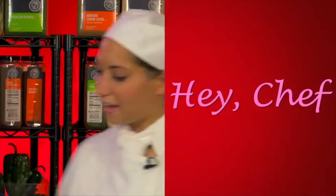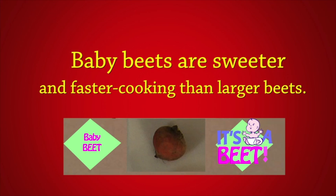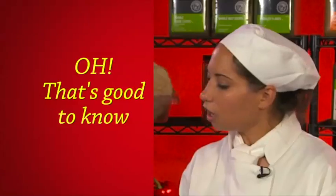Hey chef. You know why we might use a baby beet in a raw application? Would the flavor be different? It's a little bit sweeter. They're going to be delicate in nature. The texture is a little bit less woody, whereas some of the larger beets can tend to get a little bit tough. The smaller beets are a little bit more tender. Oh, that's good to know. So thank you, chef, for showing me how to use these specialty crops. Absolutely.